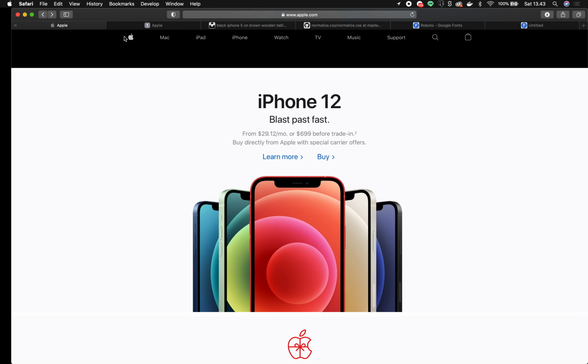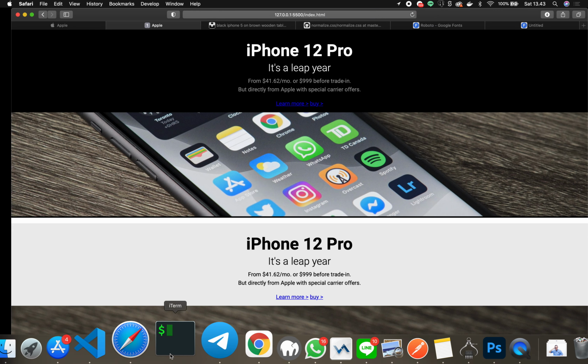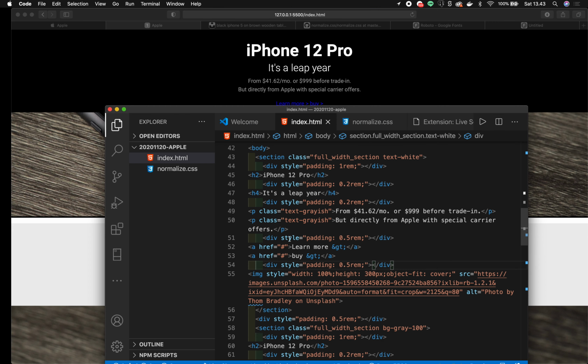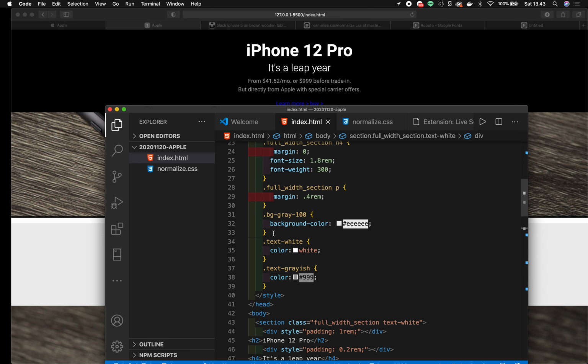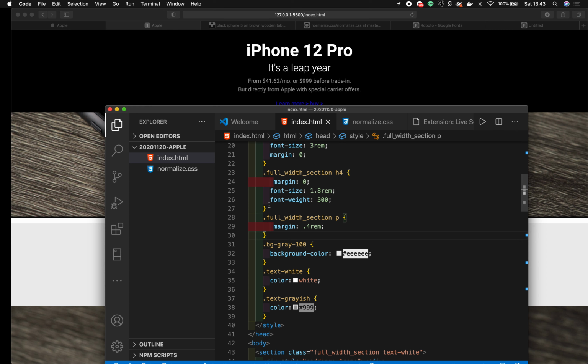However, if you realize, the hyperlink only underlines the text when our cursor is hovering over the text, right? So to do that, we can simply modify the full width section.